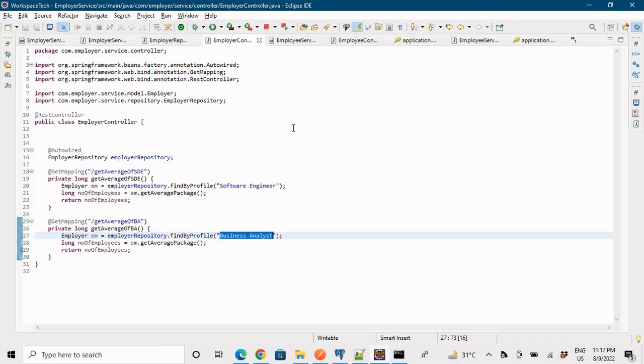This was a simple example that there is a service which is interacting with a database, and then there is a service which is interacting with that particular service to fetch that data, right? So this was it from the video.